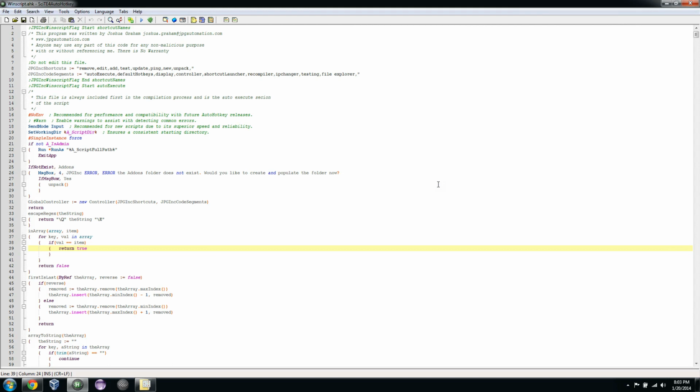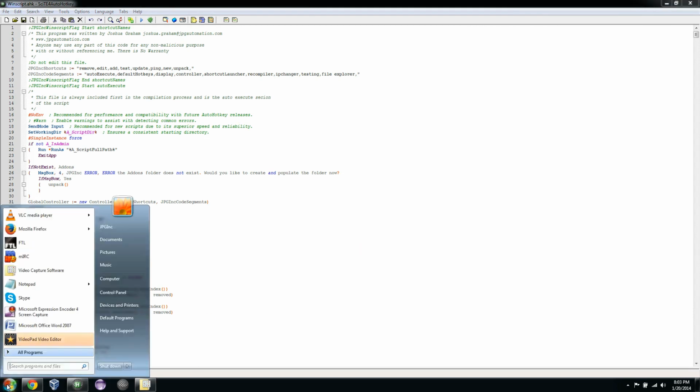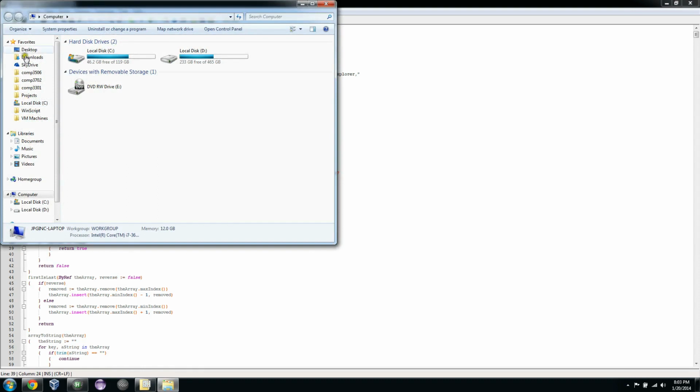This is a quick overview of File Explorer, an add-on that I made for Winscript, a Windows AutoHotkey script launcher that I made a little while ago. Basically, I've noticed that I only really use a couple of my folders at any one time. And I know that Windows has this favorites thing up here, which I use occasionally, but I just don't like it. So I've made this program.